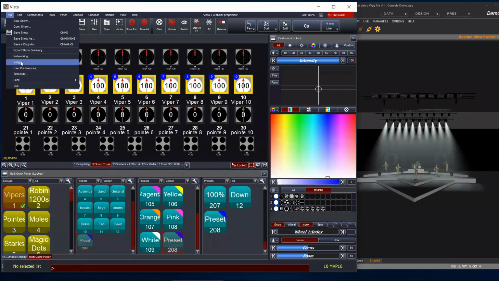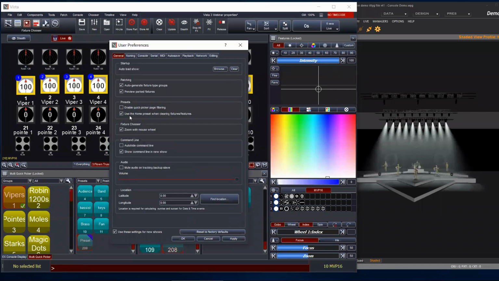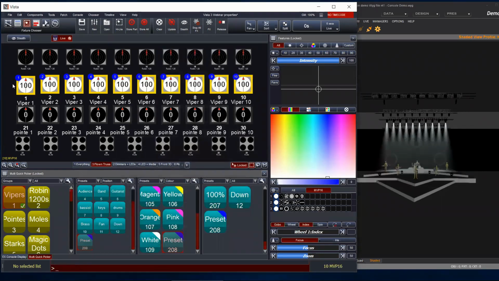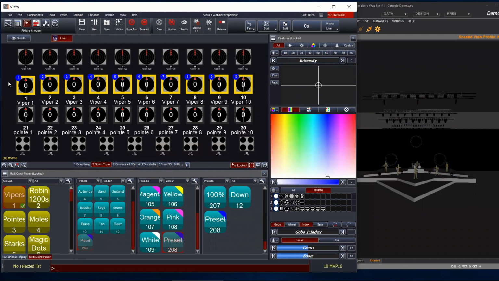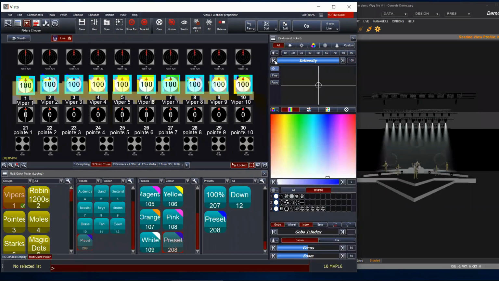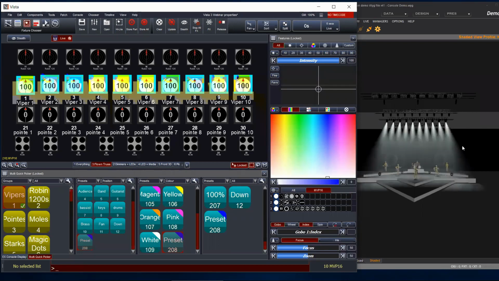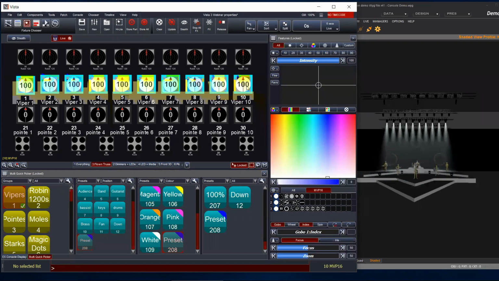So now when I hit clear and turn those on, they're going to go to that spot. That's because this preference is turned on, where I'm using the home preset when clearing fixtures. If I turn that function off, now when I hit clear, they're going to go back to their defaults, which is straight down, and they're going to ignore that home preset. I could still go to the home preset; it just won't go there when I hit clear. So if I go to home, they're going to go back to where that home is. Just when I do clear, they're going to go back to their actual clear default state.